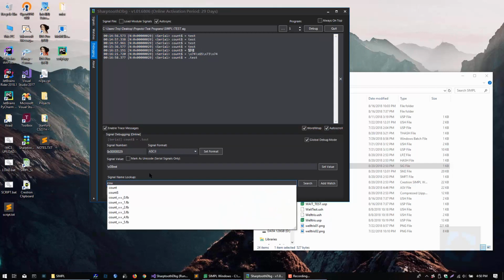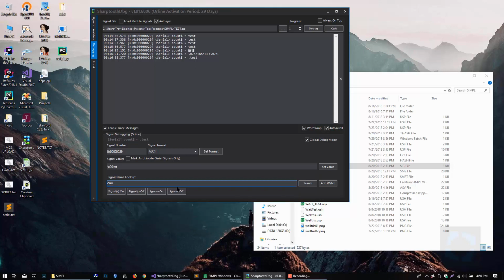So if I was to type in COU, you see a list of signals here that all pertain to that kind of prefix. If you were to click signals on or off, because that's not any one signal, it's going to apply to all of the signals that are prefixed with these 3 letters. So I can turn all of them off, or turn the ignore flag on for all of them.